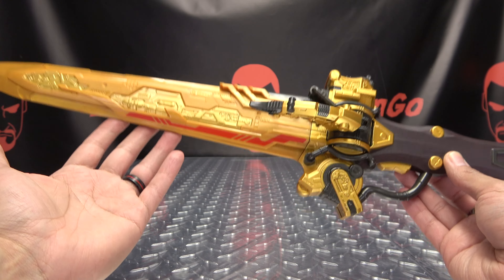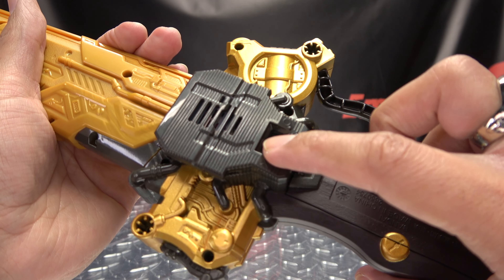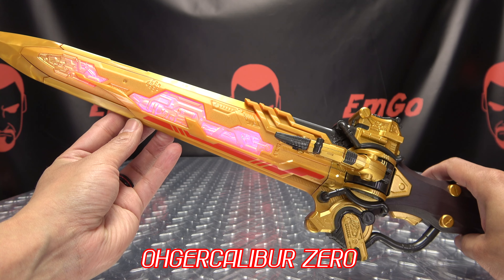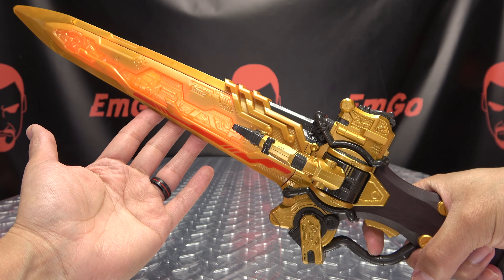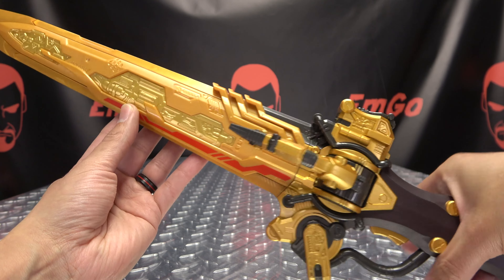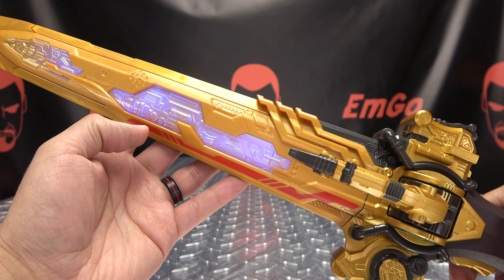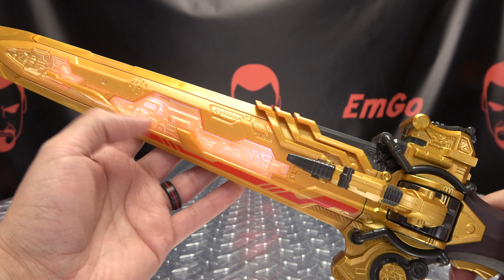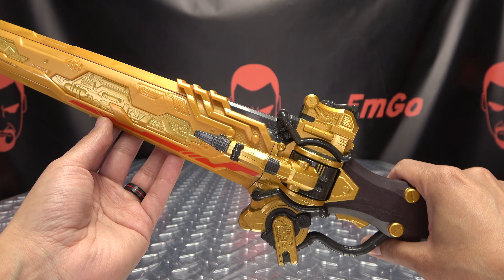That is it for the aesthetics. But let's get down to the noises, shall we? Your on-off switch is right back here. Turn it on and we get — tells you what it is in case you already forgot. And when you pull the trigger, a little slash noise. Slashy, slashy. You can rapid-fire that if you want to. If you look at the blade, the blade will light up in all five colors — there's red, blue, yellow, purple, and it does white for black. And now let's get down to our transformation.